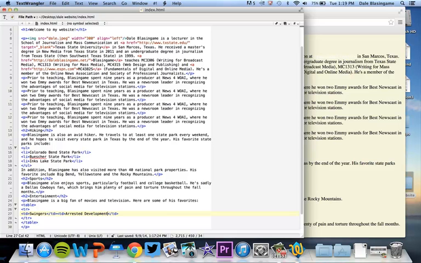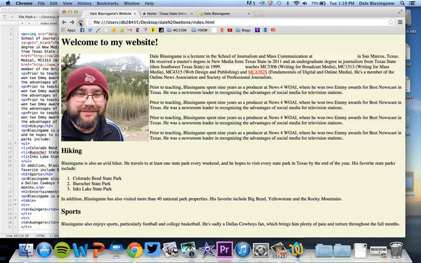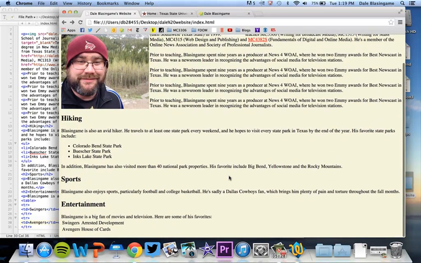Okay, so now I'm going to add one more row. And I need to close that TR. And then I'm going to start a couple of TDs here and close those just so that we're clear. So now I'm going to add another movie. Another movie that I really enjoy is, I always draw a blank when it comes to movies. Let's just do The Avengers. Okay, and then another TV show I really enjoy is House of Cards. So let's go ahead and save this and see what it looks like in the document.